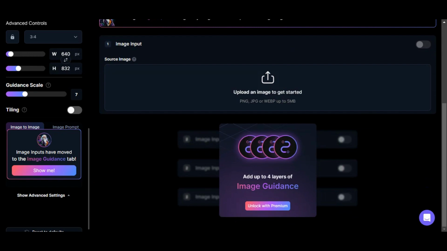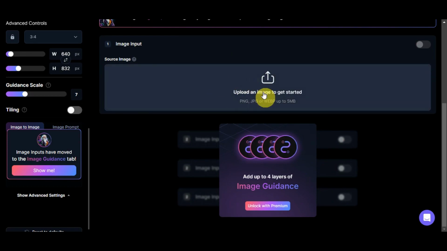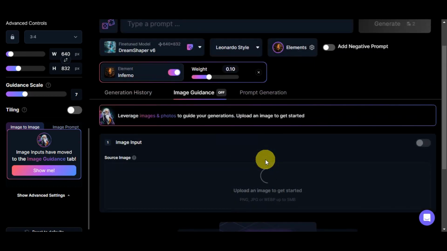Now I have here a photo of a girl. So for example, this is our portrait. We'll use this as a reference or guide so that we could go ahead and proceed with our generation. So we're just gonna go ahead and drag and drop it in here, and we'll just wait for this one to load so that we could use that image.